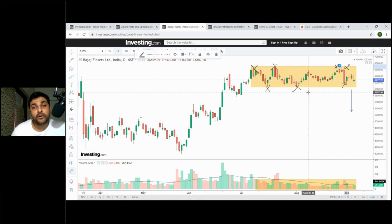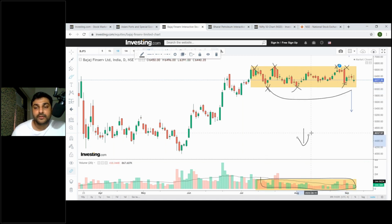One more important thing with Bajaj Finserv is the low volume that we see build up. So this entire consolidation has happened with very low volume. This means that whenever we see a break, we should see it with a rise in volume. If we're seeing a break without any volume, we should be a little careful. We could do either of two things: either not take a trade at all, or take a trade but with a smaller position size. So you should be very careful whenever there is a break for such trades. It needs to be with high volume, and if the break happens with high volume, that trade becomes a high probability trade, and there is a good chance you will end up in the green in that trade.